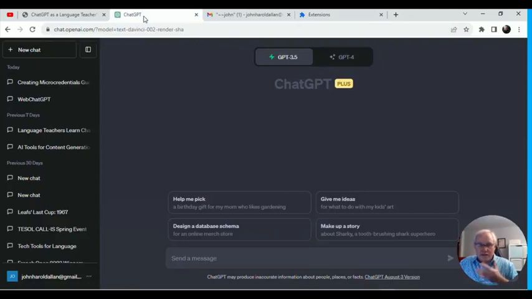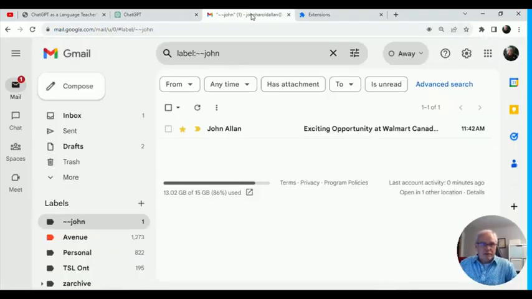Then, as a habit, I go back to ChatGPT and I click on refresh or reload. Because this works with your Gmail program, nothing will show here that it's turned on in your ChatGPT. So let's go to my Gmail account.